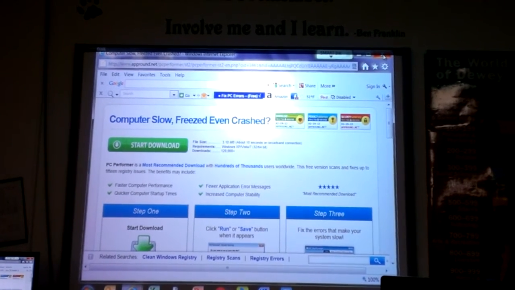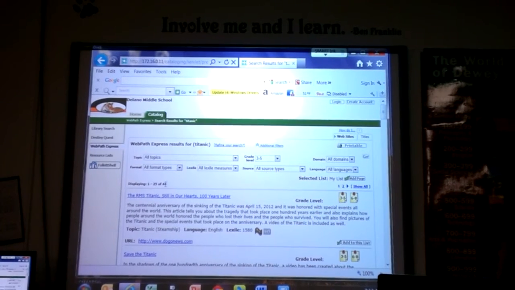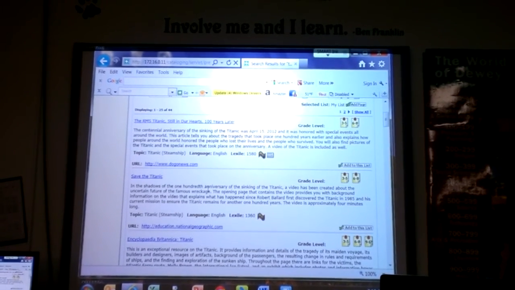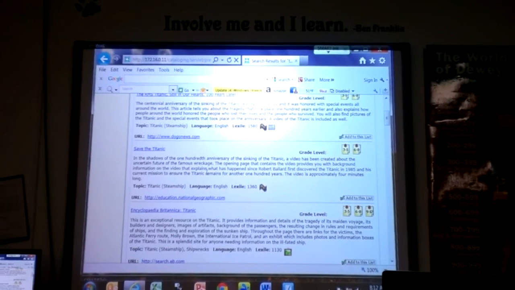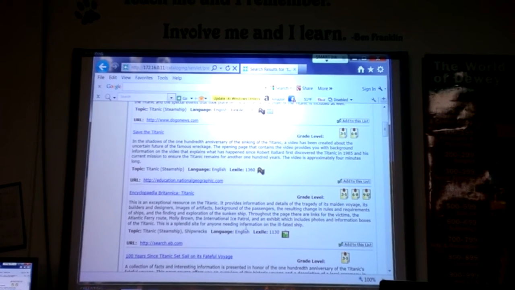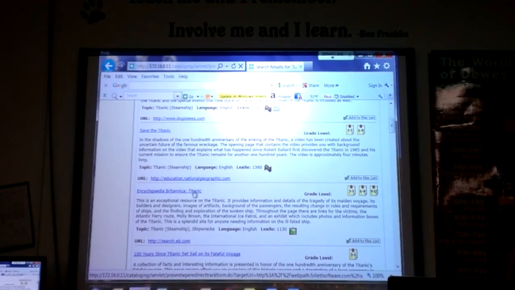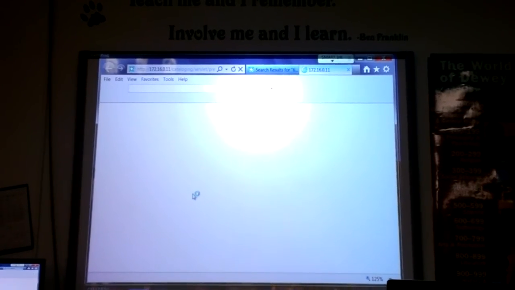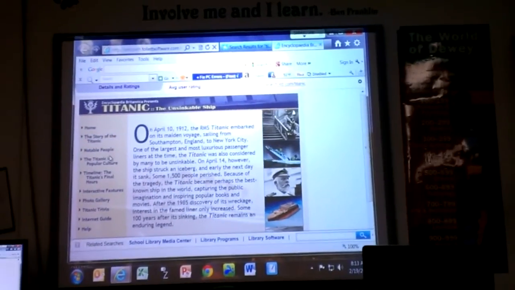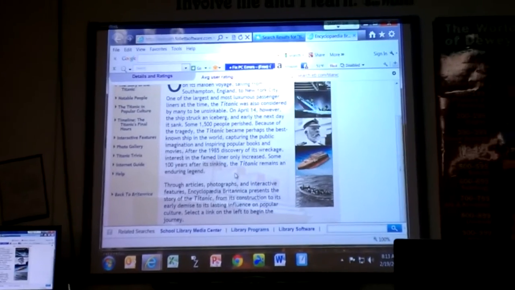There's a nice pop-up we got to get rid of. Okay, so now you've reduced your search down to 44 sites. With those 44 sites, you're going to look and see of those which is going to be most helpful by reading these short little summaries. Okay, here's Encyclopedia Britannica, the Titanic. I'm going to just click on that one to see what that one looks like. Gives some information, notable people, timelines. Looks like a pretty good source.